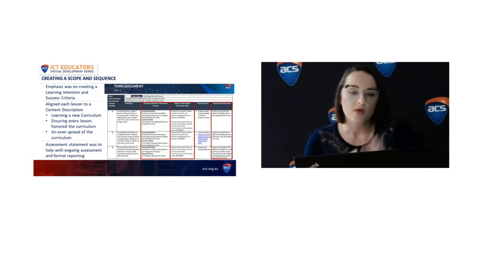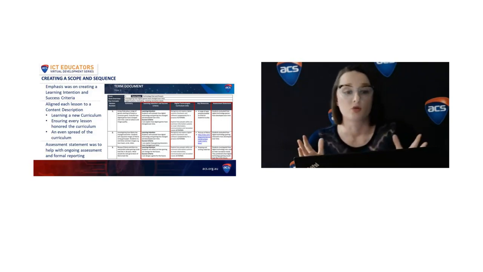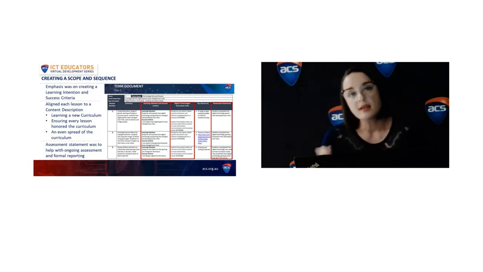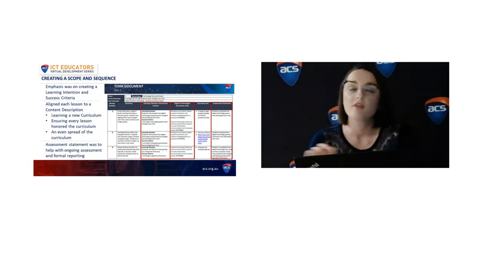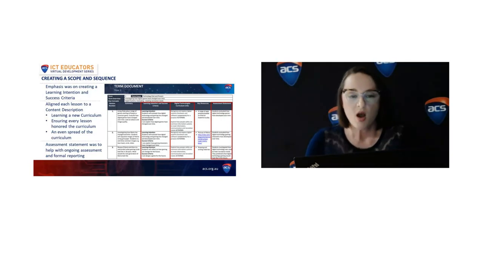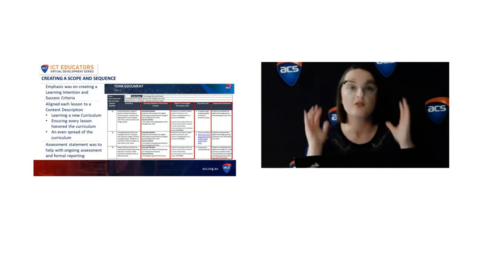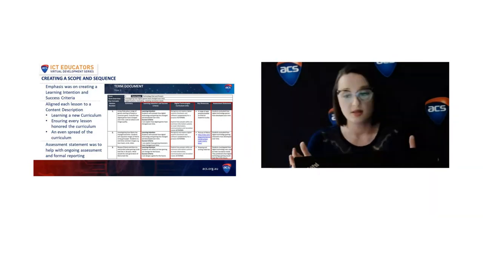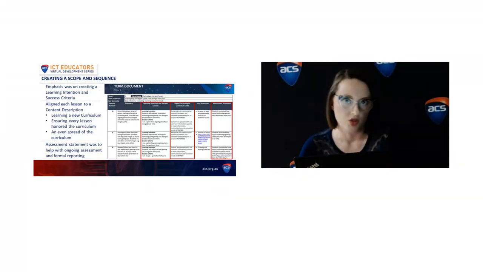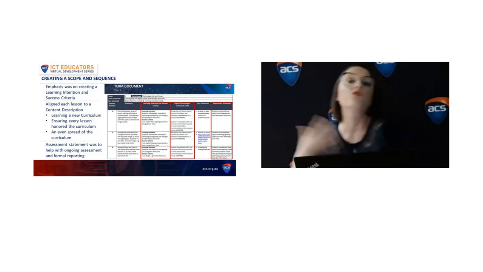So you'll notice the very first column that we have is a summary, and you can see how quickly that summary is as well. The next one, which I find is very vital for teachers, is the learning intention and the success criteria. I find as an educator myself, if I've got the learning intention and the success criteria ready to go, I know exactly what to expect from my students, and kind of how to unravel that curriculum as well.